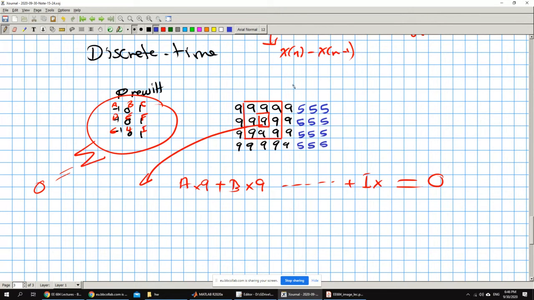Then there should be an edge here somewhere, right? So if you take this kernel here, just imagine that you move this kernel and you try to compute this value here. So you're going to have the kernel sitting right there. Try to compute now. What's going to happen is that the summation will be what?